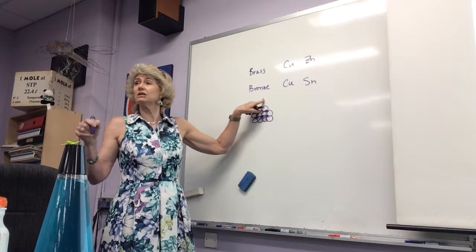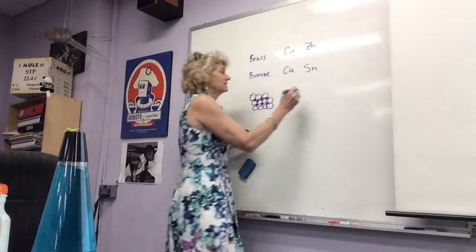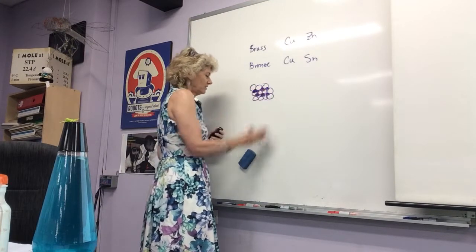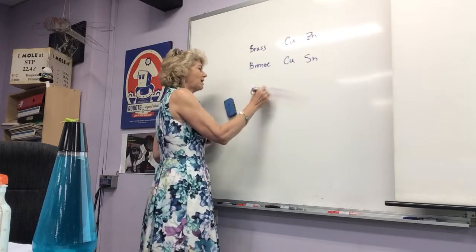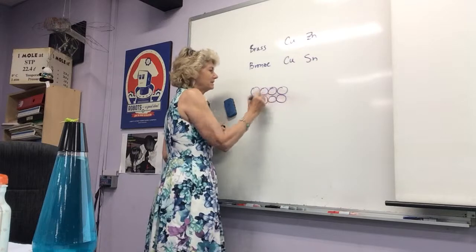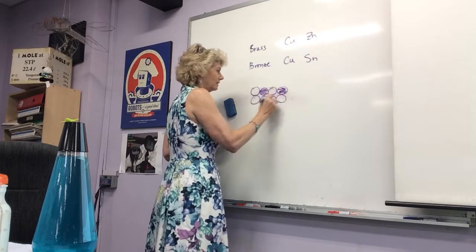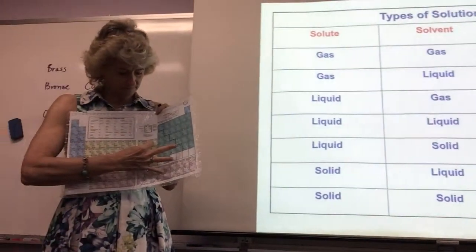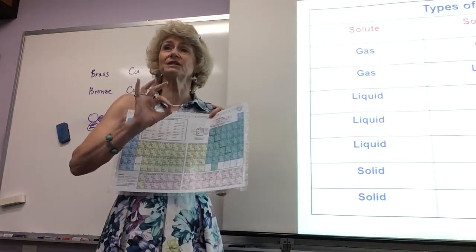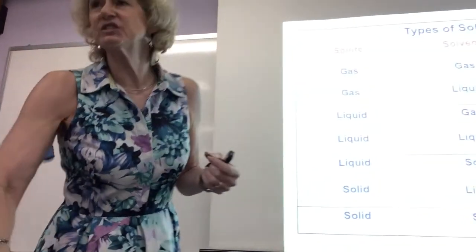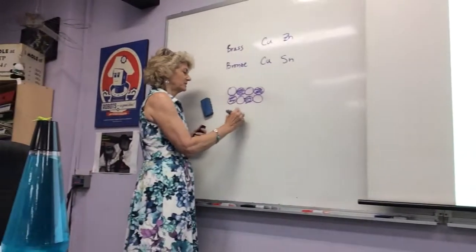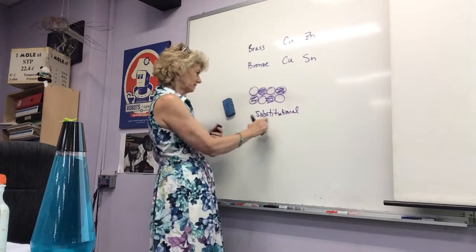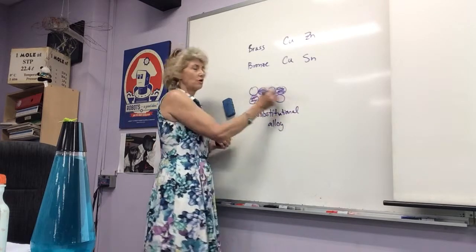Now, somebody mentioned steel. I heard somebody mention steel. Let me start that over. Copper, and I'm going to make zinc dark. Look where copper and zinc are on the periodic table. Right next to each other. They're almost the same size. So they substitute out. So this one's called a substitutional alloy. Is that right? Substitutional alloy, because they're almost the same size.